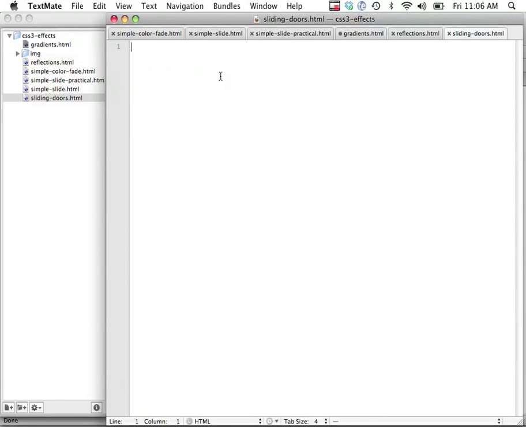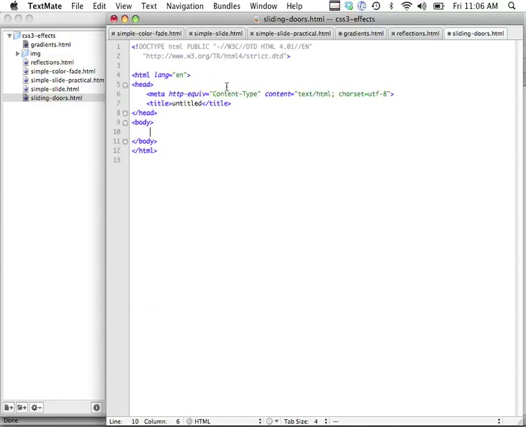So what we're going to do here is I'm going to do this really quickly because it's not altogether necessary. We're building a wrapper for those teaser divs. Div class equals teaser. Don't worry about any of this really. It doesn't have anything to do with what we're going to be doing.